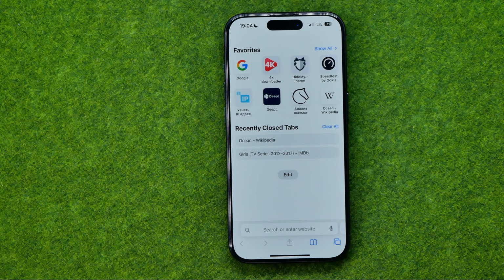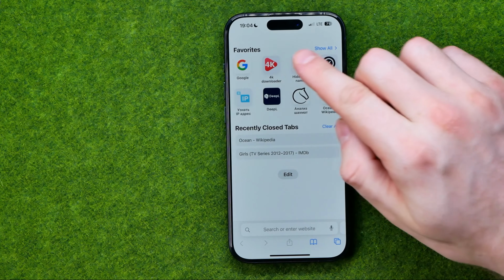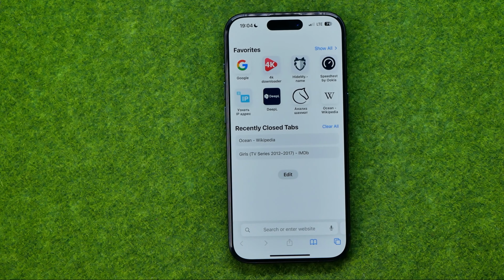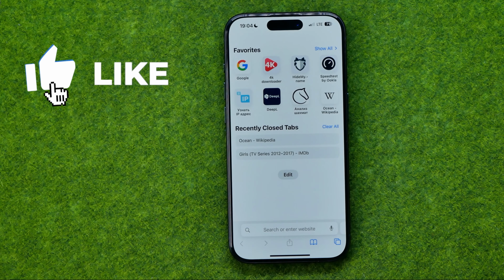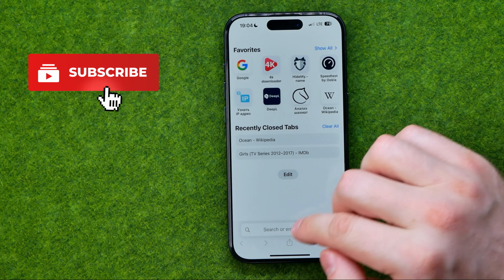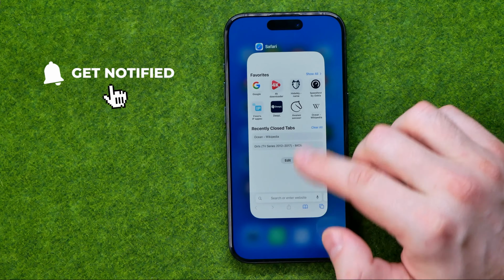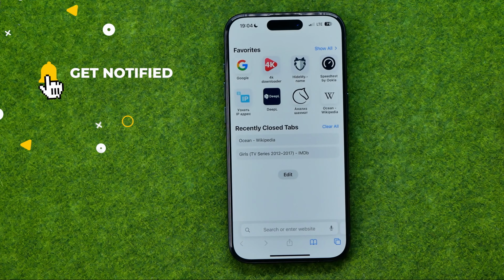In this video, I'm going to show you how you can easily rearrange items in Safari start page. Be sure to watch the video to the very end so you don't make any mistakes. Let's get started, and first off, open up Safari web browser.